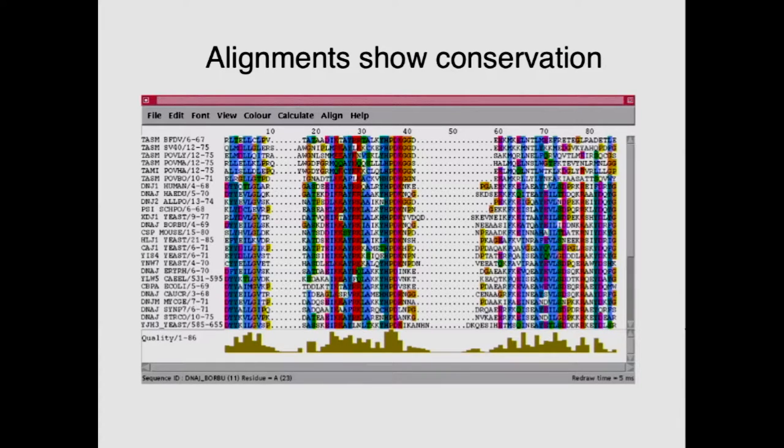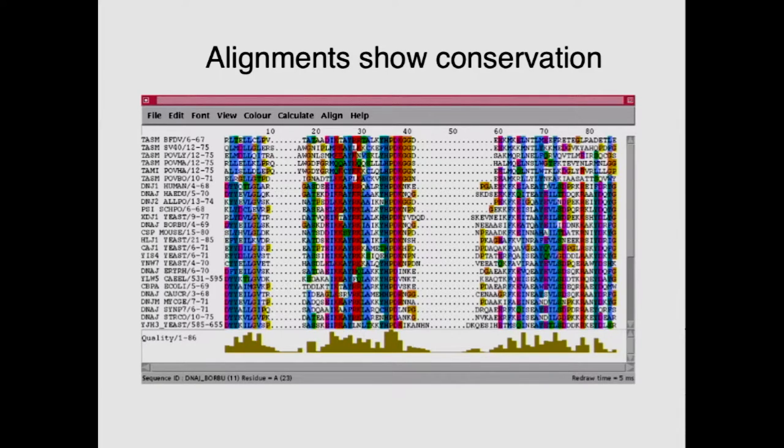So for example, here is a column which is really weird. But let's talk about it. It's weird because we've got lots and lots of glycines, but we also have a whole bunch of polar residues and charged residues. We've got lysines, we've got asparagines, or let's say it's glutamine, sorry. We've got glutamate, and so on and so forth.